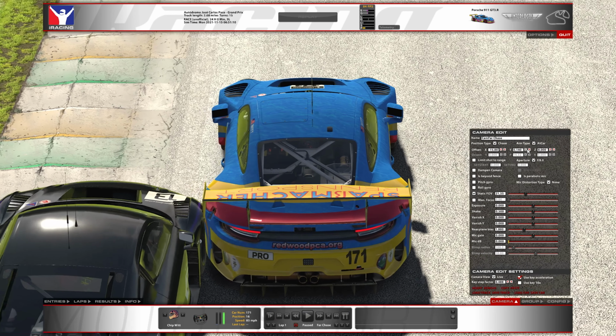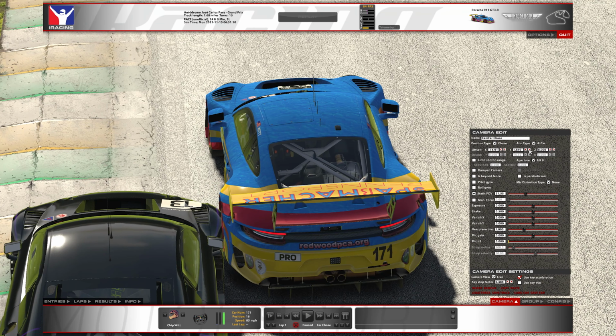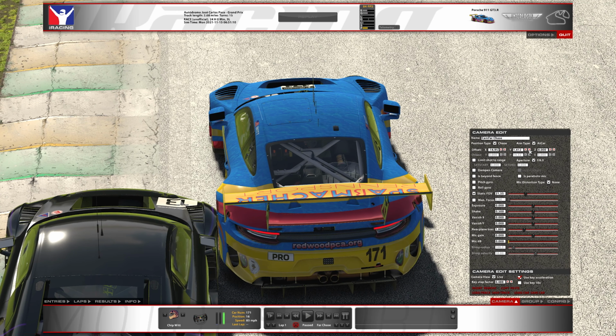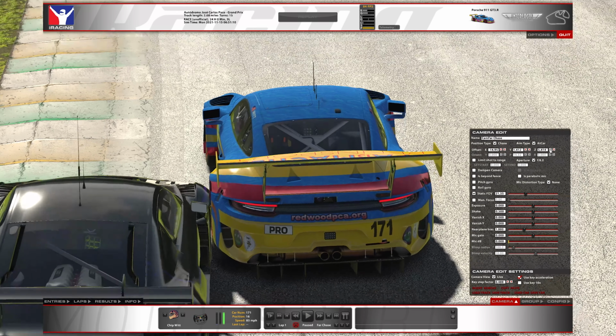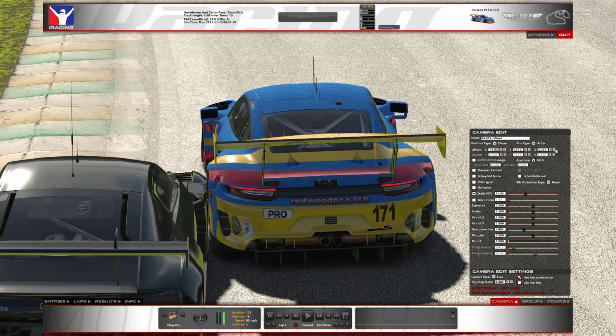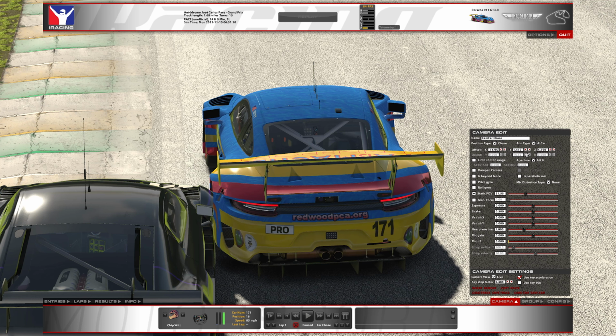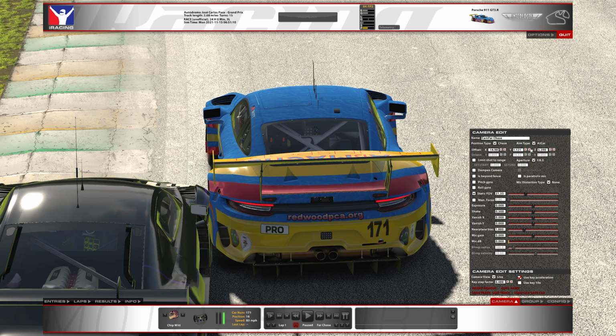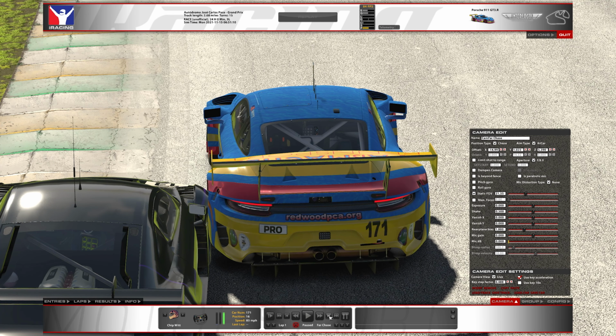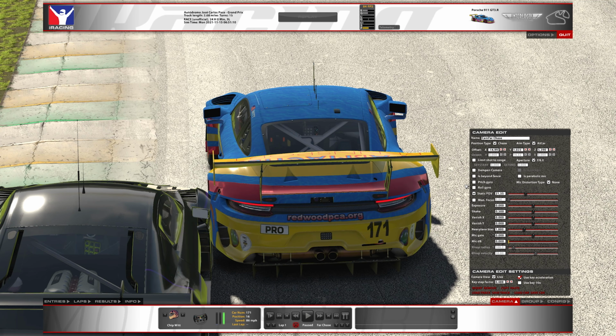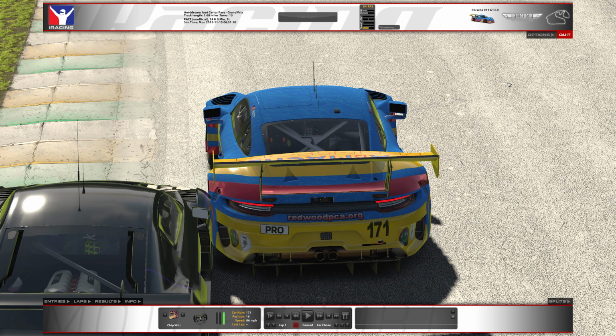So if I wanted to get a different perspective, I can get in here and actually see how close the cars actually came. I can change the Z-axis and can really get in and actually see what happened here, so that I can actually see that there's no ambiguity that there was car contact in this sequence here. And that's quite useful. Of course, Control F12 turns that camera edit off again, and we're back in business.